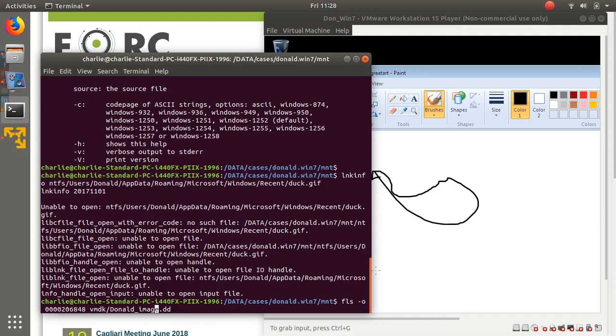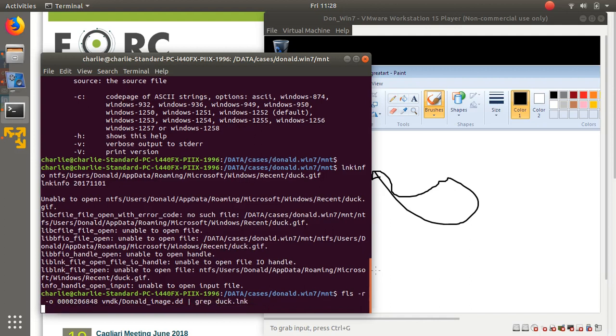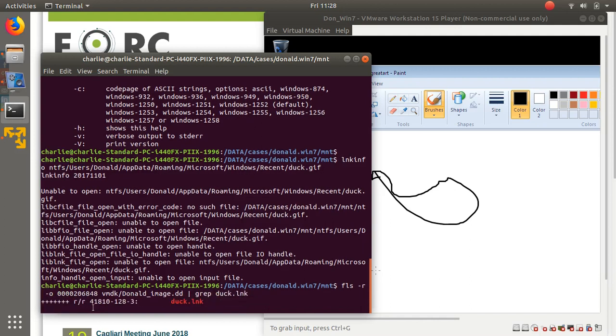I could use sleuthkit to access it. So I'll do -r, so it'll look at all files. I find the duck.lnk file. Oh, I need to grep. Okay, so that's going to search for the duck.lnk file, and it tells me there is the inode for duck.link.